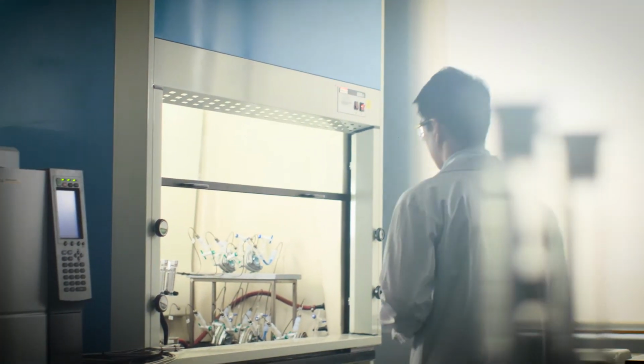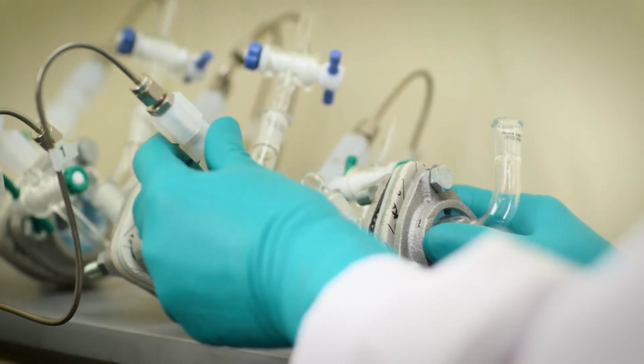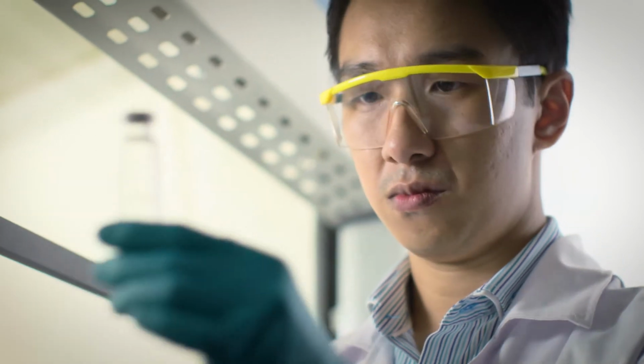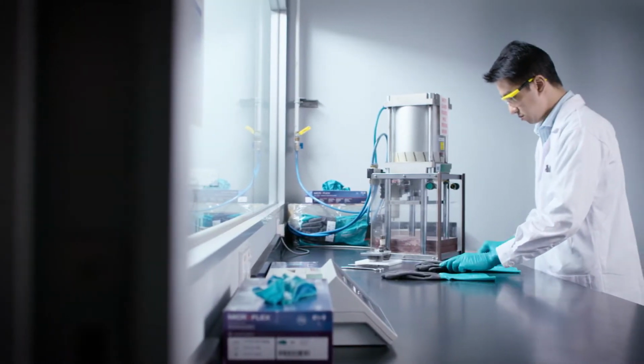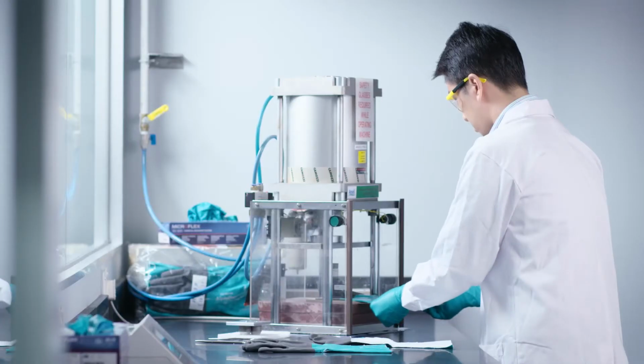As a glove manufacturer, safety is a priority at Ansell. That's why we test our gloves in R&D laboratories around the globe. When we bring a product to market, whether it's launched out of North America or Asia, we ensure that that product is tested locally. And those local tests have to conform to global testing standards. And all of our laboratories are designed to do that.